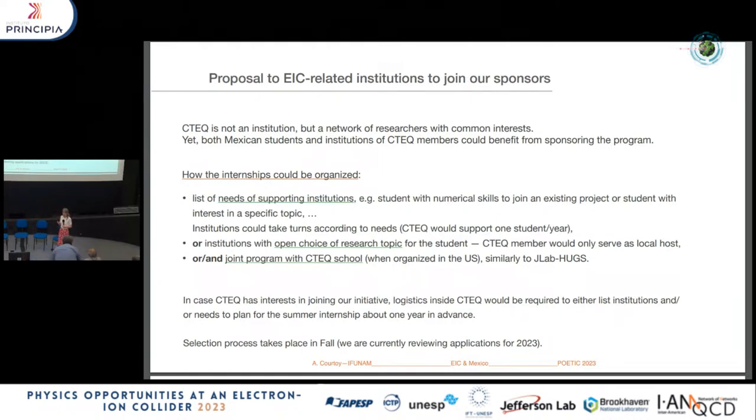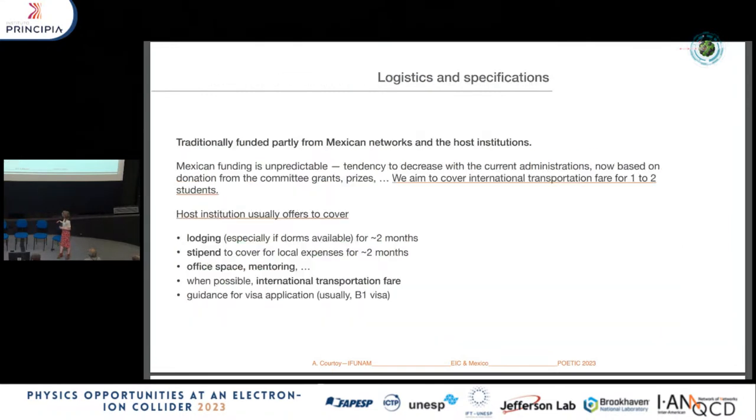And then we would like to see in Mexico if there are students in that case and if they could go. So of course there are a lot of things to think about, like lodging, stipends, and also the visa, not passport. The visa is important in that case. Those are the things that we've been doing. I don't know if you have any questions from both sides, the US or Brazil, if you want to know from this experience.